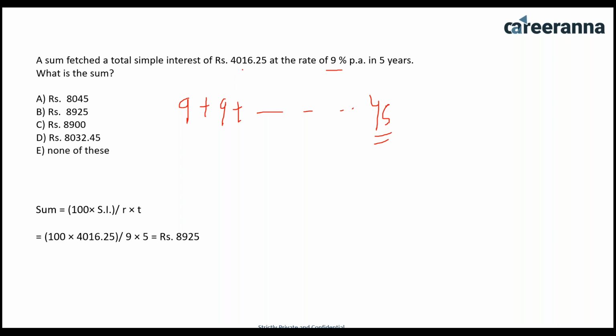If I take 45% to be this number, which is 4016.25, so what is the final number? You can easily do it. This number is 45%. You have to divide it by 45 and multiply it by 100. Is it clear now? See, the same thing is happening here. It is the number which I'm talking about. You are multiplying by 100 and dividing by 45, effectively 9 into 5. I have written it directly, but you are doing it like this. So option is B, 8925. Easy to understand. Next question.